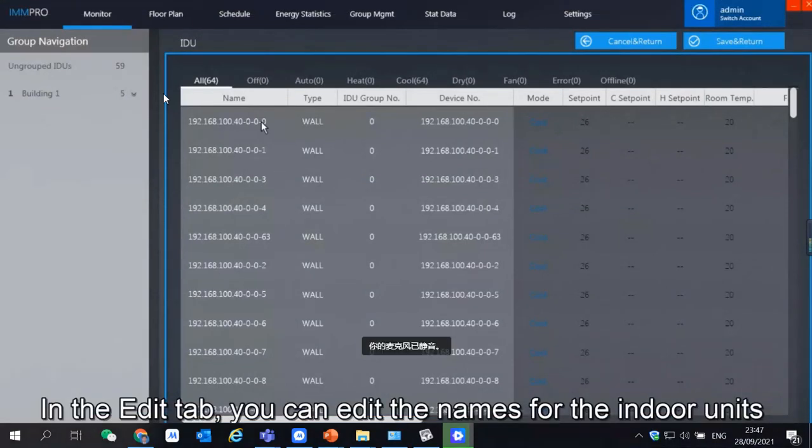Why is it important? You see, Immpro is having 3000 units. You cannot use auto addressing in the Immpro system, because if you use auto addressing, how will you know which indoor unit is which one? You must know the address of the indoor unit. So if I have done manual addressing for my indoor units, I will know that this gateway first port 0 address indoor unit is this one. Only if I have done manual addressing, I know which indoor unit is 0 address indoor unit, and I can write this name like room 501 or room 502 here for my future reference.